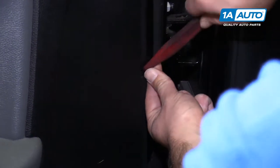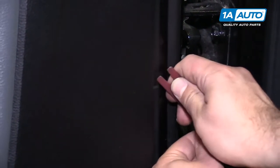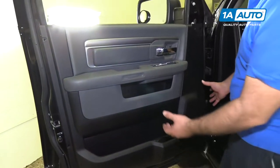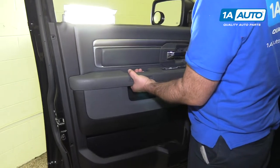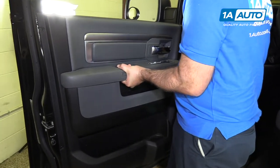Let's get this trim tool under here. These can be a bit tricky. Sometimes they go underneath the trim. Oop, that one flew out. With all those out, the door panel should lift straight up and off of the steel door panel.